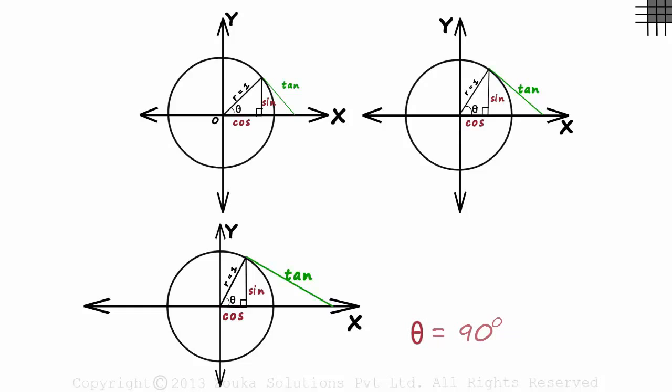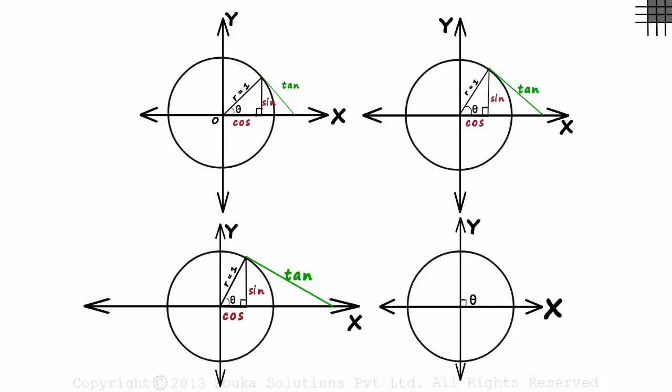What if theta becomes 90 degrees? Yes, the triangle won't exist. It will look something like this. This length will be sine theta. If theta is 90 degrees, then sine theta will equal 1 unit as it becomes the radius of the circle. Cos theta becomes 0 and tan cannot be defined in this figure. So the unit circle tells us that as theta increases, sine and tan increase while cos reduces. What we just learnt is valid for the first quadrant of the Cartesian plane. But you can apply the same concept to all other quadrants.